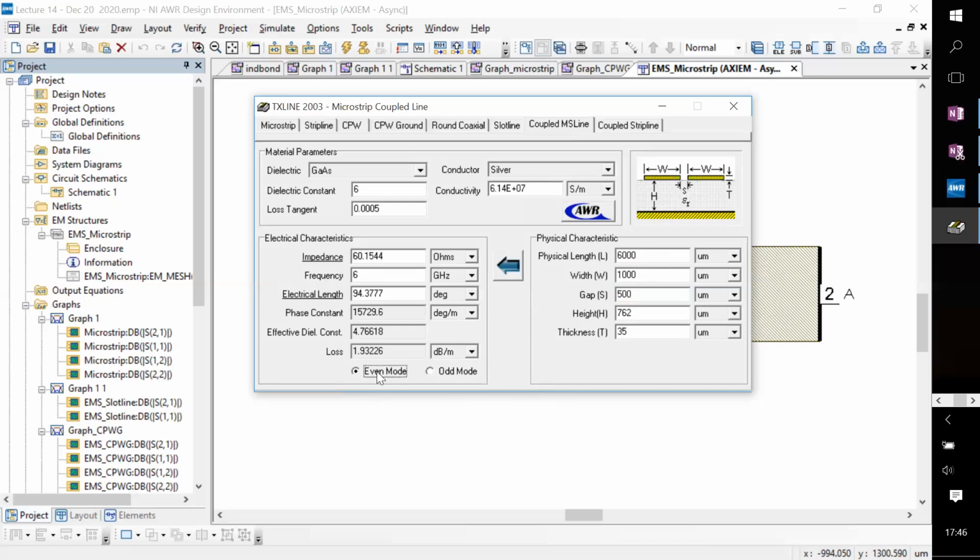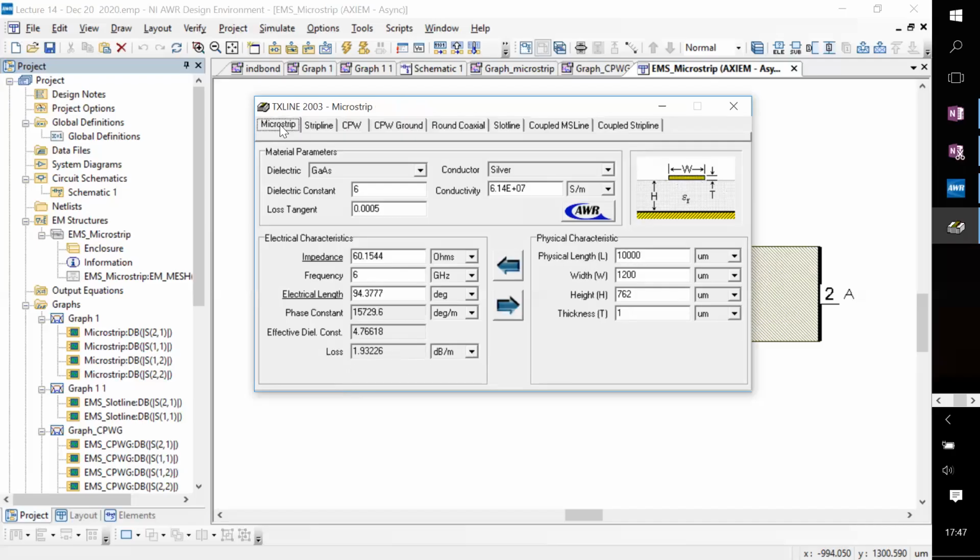So I have selected even mode right now. The even mode is, as I said, the mode which is related to the sum of the two, V1 plus V2 sort of. And that's also the mode where you can think of the two as working together or independently because they're doing the same thing. Okay. So this impedance here is coming out as about 60 ohms for that. And remember, we had chosen similar numbers.